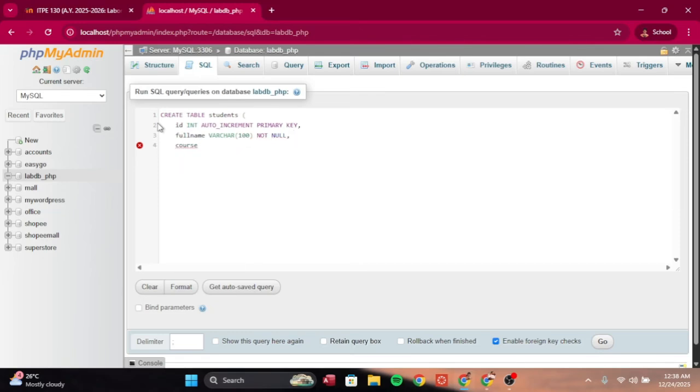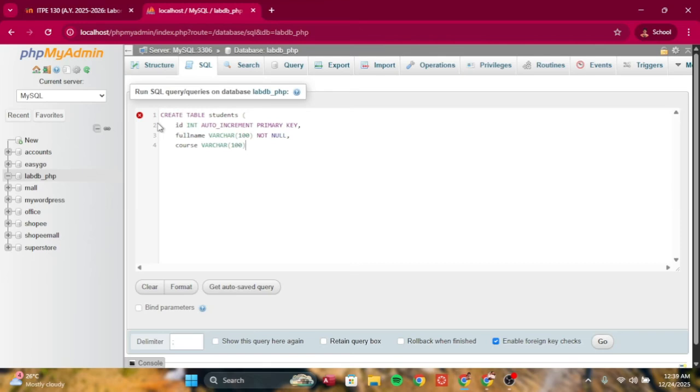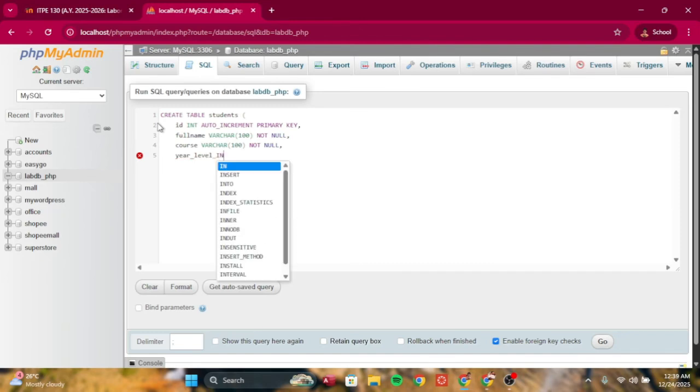Then course, also varchar 100, so also not null. Then year_level, we're going to use integer for this, so int, and must be not null.